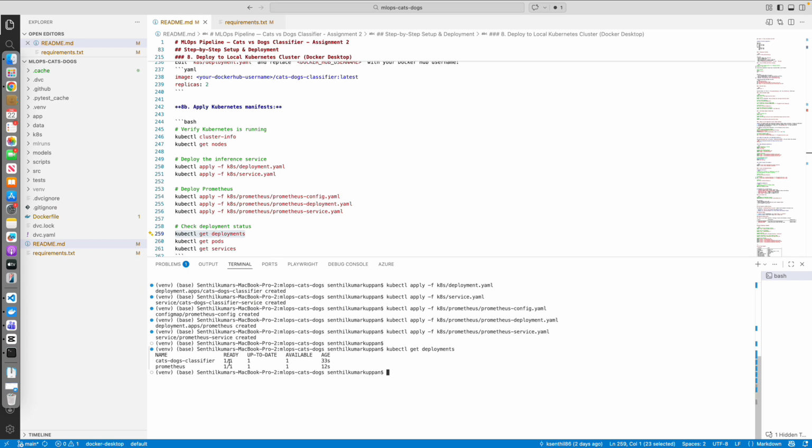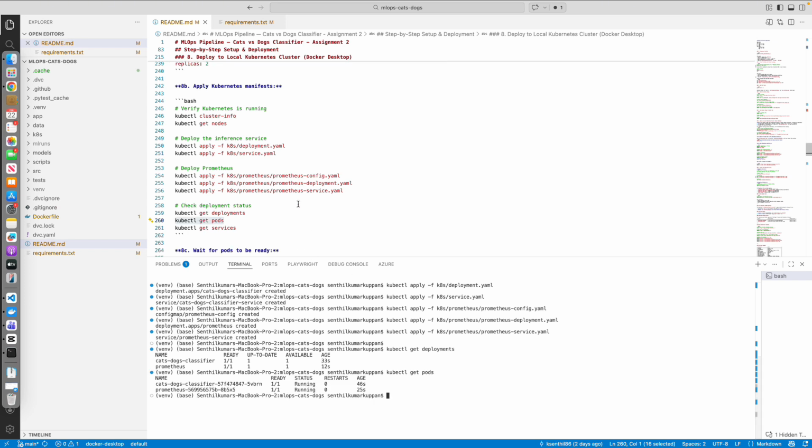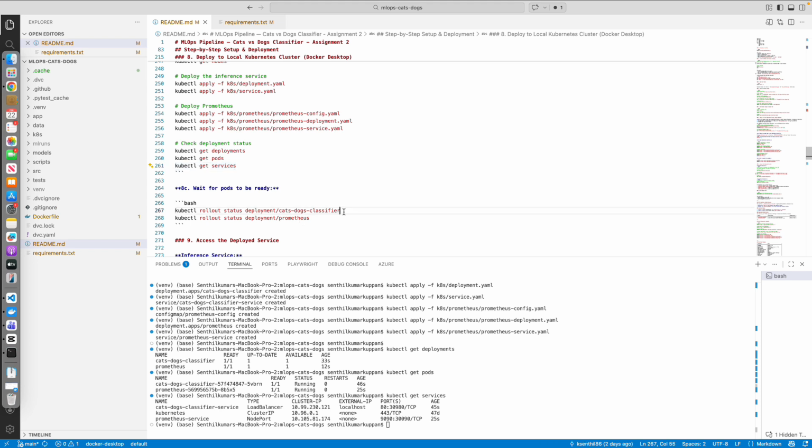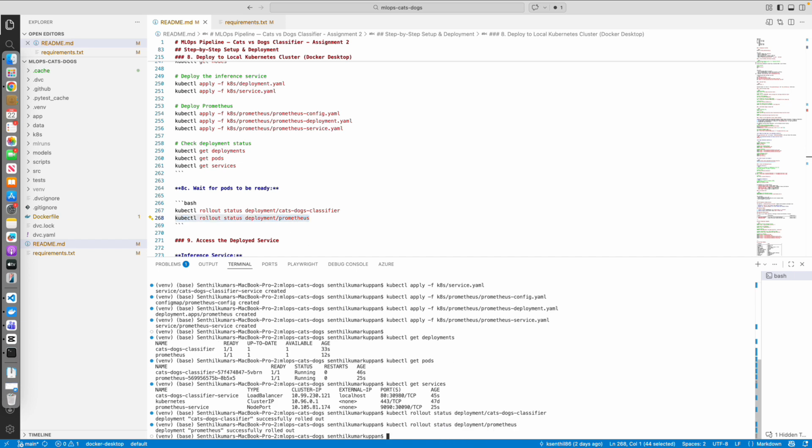You can see both the pods, the service is up and running. There is just one pod here. You can see the service is up and running. Just to check whether the pods are ready. Yeah, both the deployments are ready.